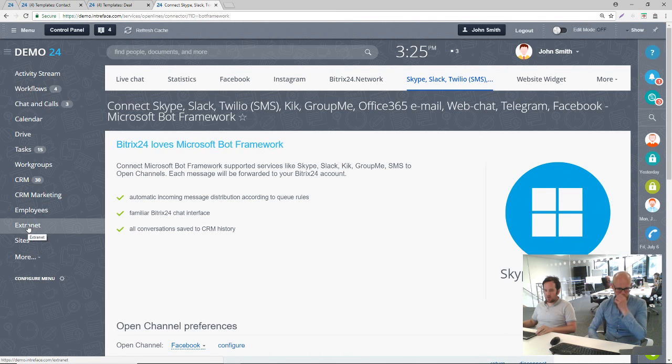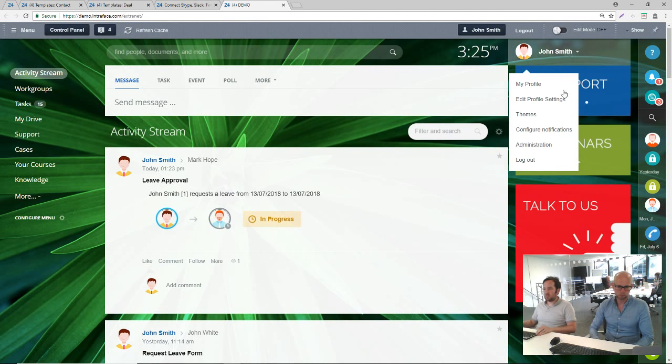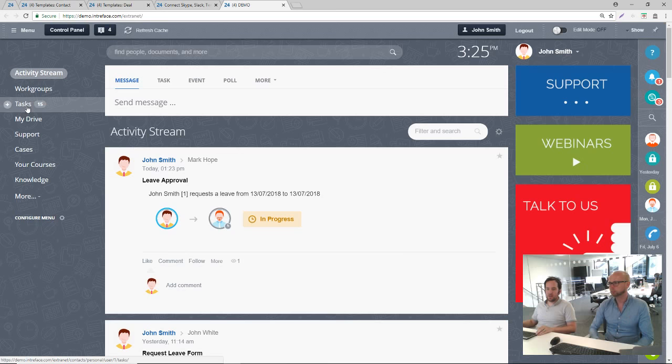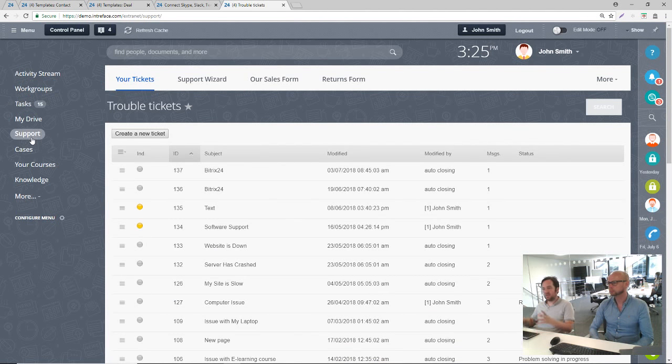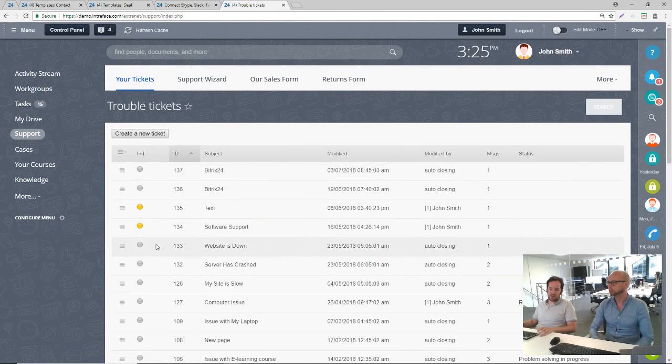And if I just show you on ours for an example, if I click into our extranet, let me just change the background on here to make it a little bit clearer. On the left hand side, we've got a support, and you can see this is the help desk that Bitrix comes with for the on-premise version. We can create and submit a ticket on here, and then you can view all your open support tickets.